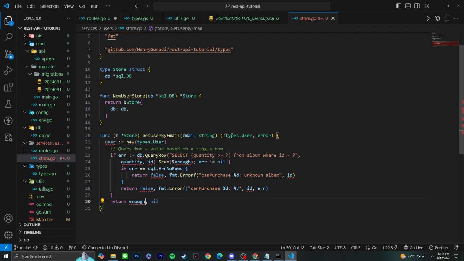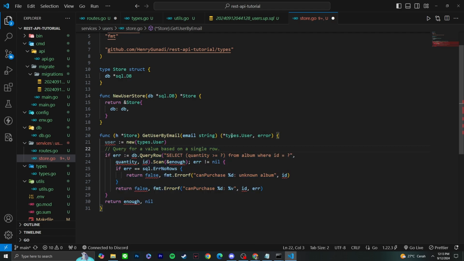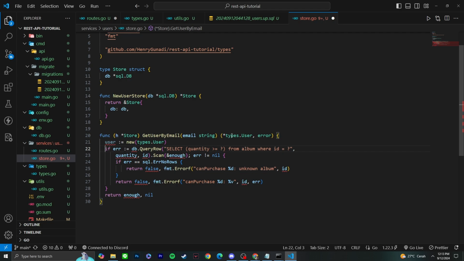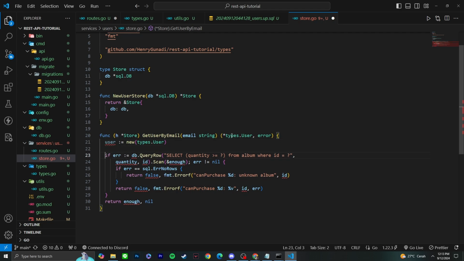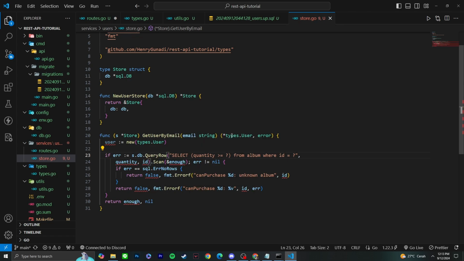Now if error, we can select our database here or access our DB, db.query row. Now this is not my query, so delete this.